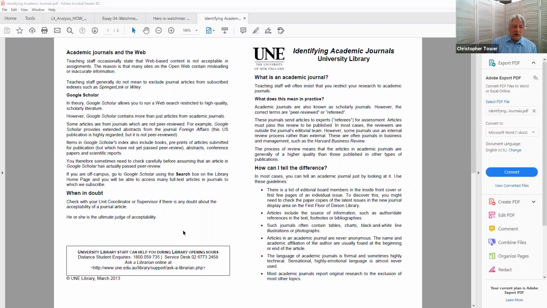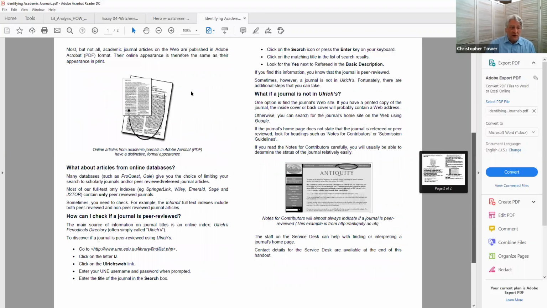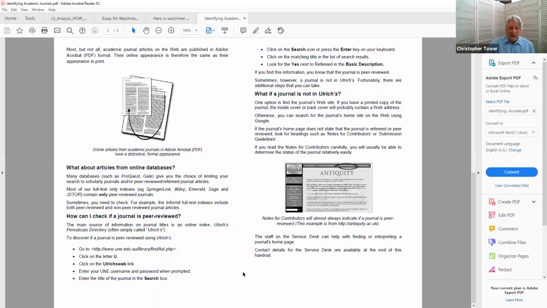I'm going to show you how to find these via the library, because here it talks about using Google Scholar. The problem with Google Scholar is that you often hit a paywall and you have to pay for an article. Whereas if you use the Park Library, they have already paid, and so you don't have to. This shows you a variety of search mechanisms.